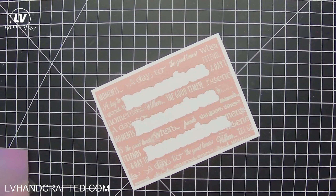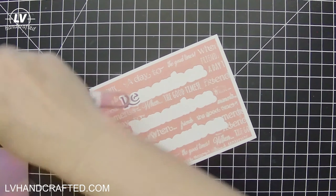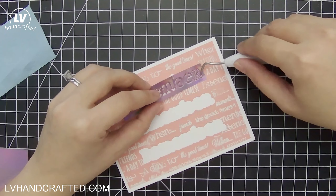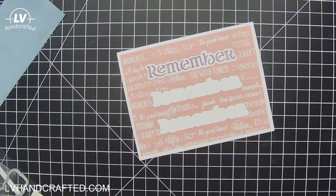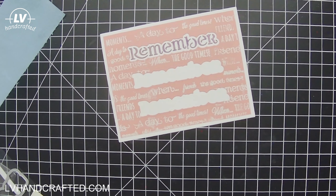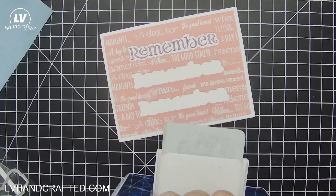This isn't exactly as I envisioned in my mind — I was hoping for a more subtle background, but I think it still works. Here I'm inlaying some of the die cuts from the word, and I'm using both of the mirror cardstocks that come in the kit. One is iridescent mirror — if you hold it at different angles you'll see different colors of the rainbow, even though overall it's a really nice pink. The other one in the middle is a more standard high-gloss mirror card, which is really pretty.